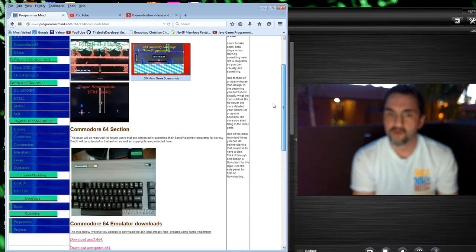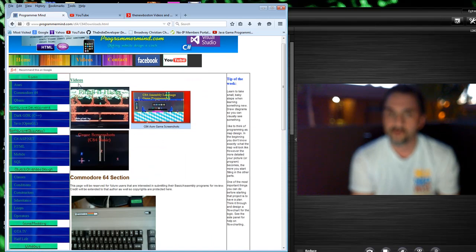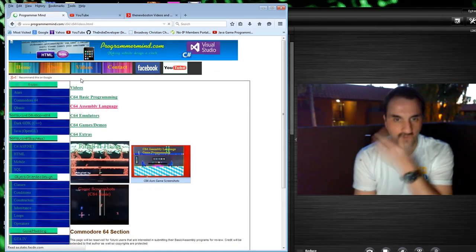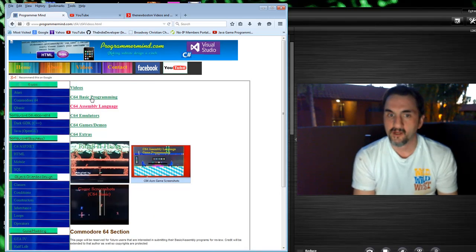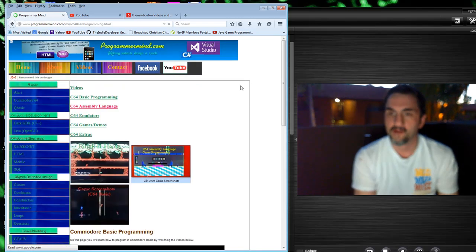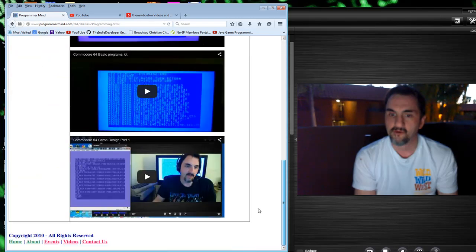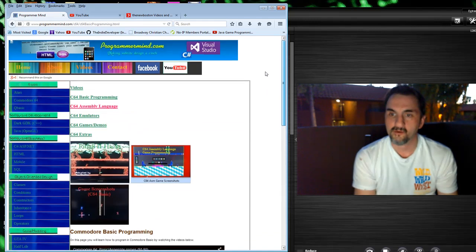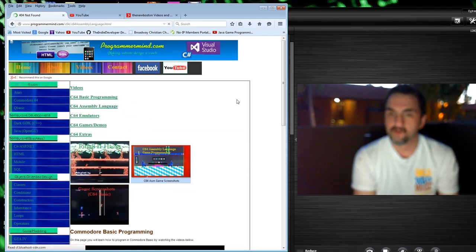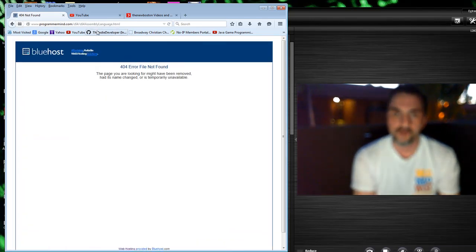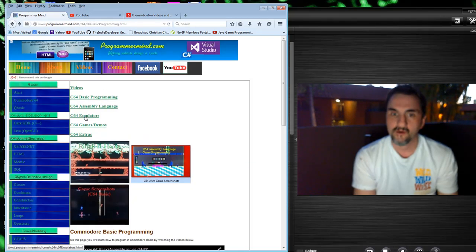This is just one of the pages I have, but if you want to drill down through them, you can go to videos here. And it's going to break them all down, kind of like the Atari did: basic programming. You click on that. I think this is a pretty massive one. No, that's actually kind of a shorter one. And then you go to assembly language, click on that. Oh, actually I need to fix that. I'll probably have a dead link there somewhere. So I'll fix that anyway.